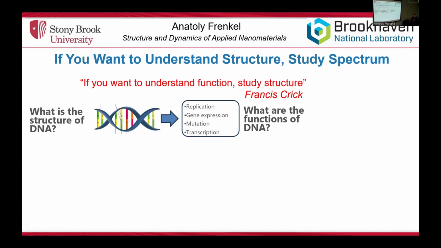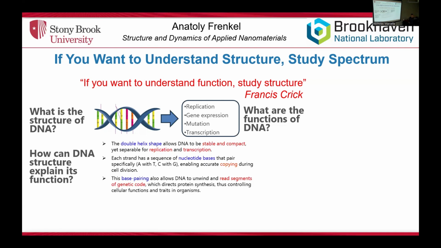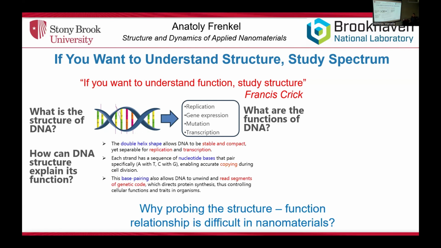The logic was, and I'm not a biophysicist, so I will be deliberately very vague and naive about that simply because it's not my field, but I did some reading to understand what was behind that. A few things we all understand, even if we are not in this field, is that the double helix structure helps explain why DNA has this functionality: gene expression, mutation, and transcription. Specifically due to the structure it's stable. Due to the base pairing of the nucleic acids, it can be used for copying and transcribing information and reading segments of the genetic code. So this could be the very quick answer to the question why, in order to understand function, you need to study structure. That's why. So why is it difficult for nanomaterials?